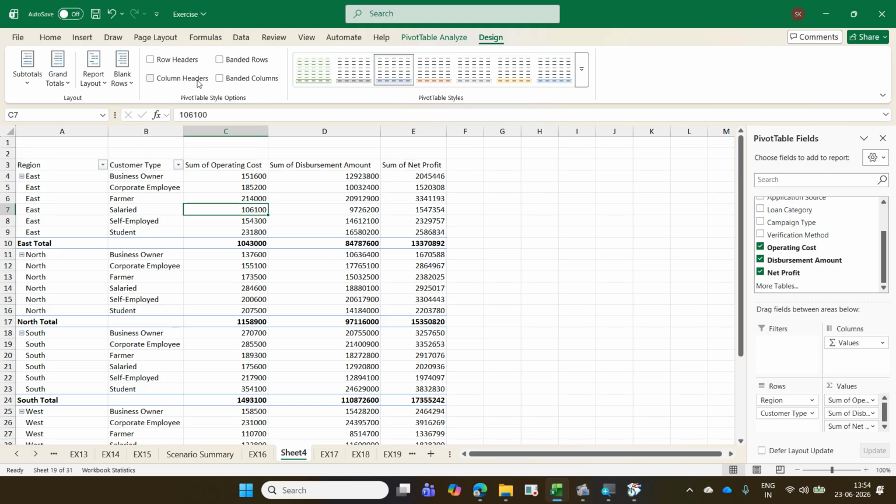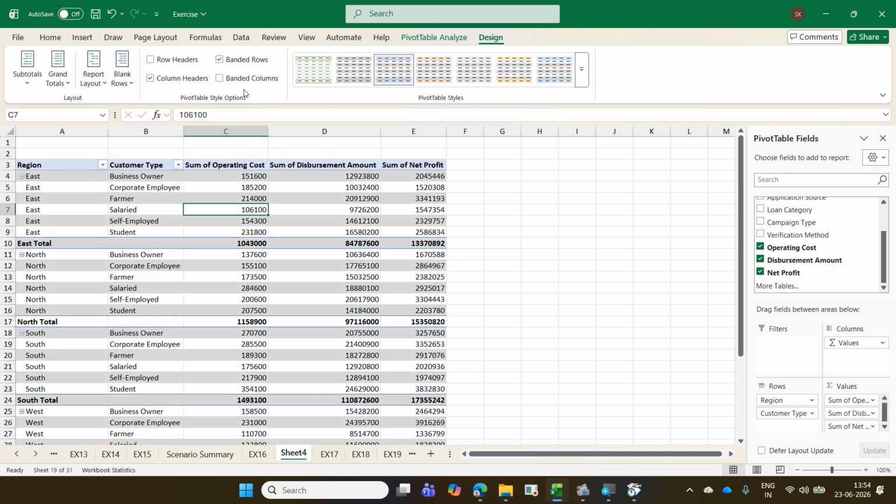Banded rows, all the alternate rows are banded, which will be much easier when you take printouts. You may not be aware of it. In olden days, computer sheets were banded. Computer sheets: blue, white, gray, white. So when you take a printout, it is easy to understand your reports.